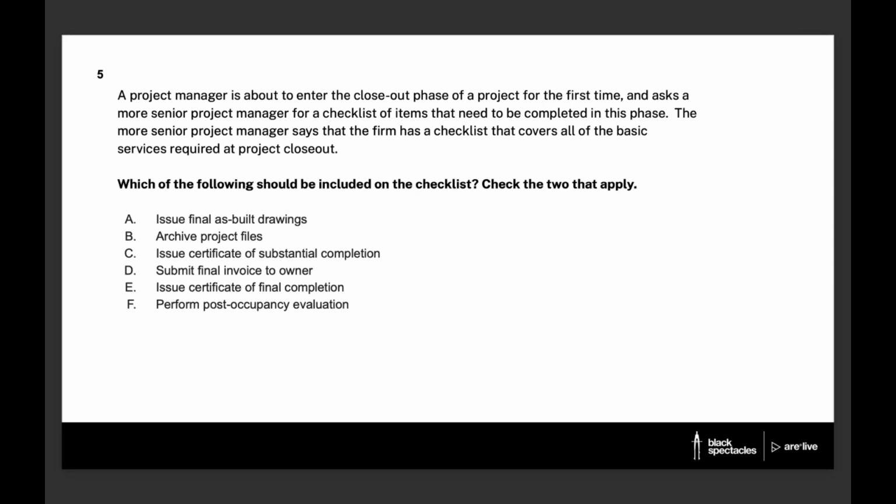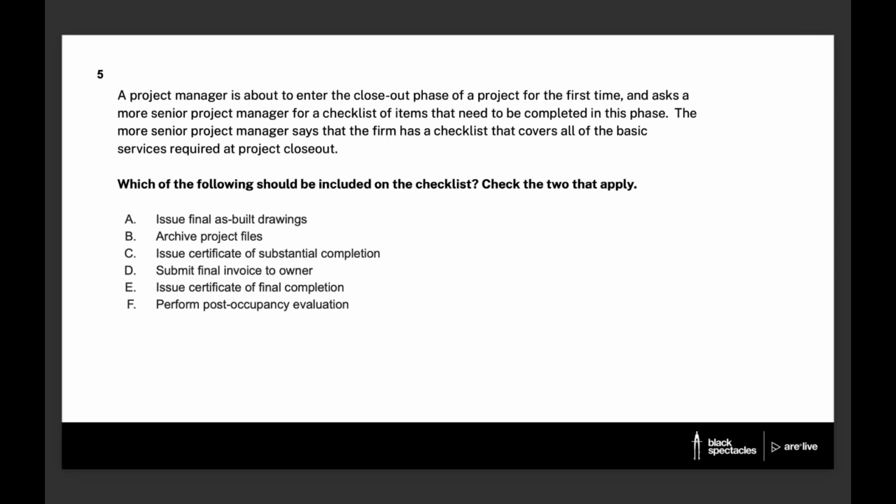D, the final invoice to the owner. Absolutely, you need to get paid. This is the best time to submit your final invoice. You're about to finish the project. You don't want to submit it 2 months later. You probably don't want to submit it early. Now is the time to do a final invoice and really close out the project's books, so to speak, and get all of the finances squared away. You'll also probably be paying the final invoices from all of your consultants. So you want the money from your final check from the owner to be able to do that, because you're generally paying your consultants once you're paid by the owner. So that's definitely correct here.